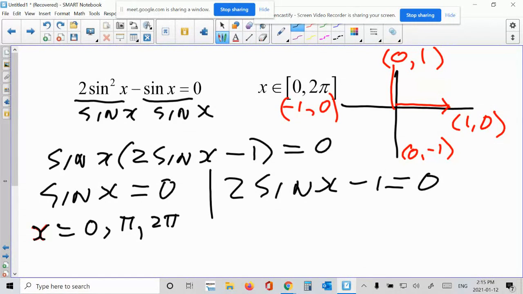Sure. And what is the y value there? Sine is your y. Yes, sine is your y. So it's the same as 0 itself. Remember, 0 and 2 pi are actually at the same place, right? They're coterminal angles, so they're both in the same place. So if 0 is an answer, then 2 pi is an answer, as long as your domain extends between those two.